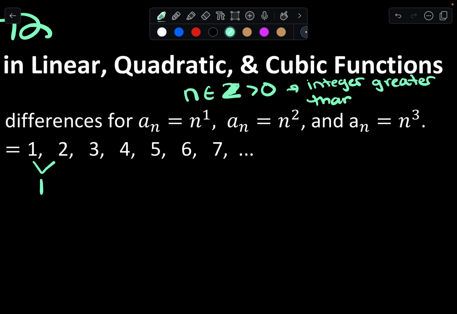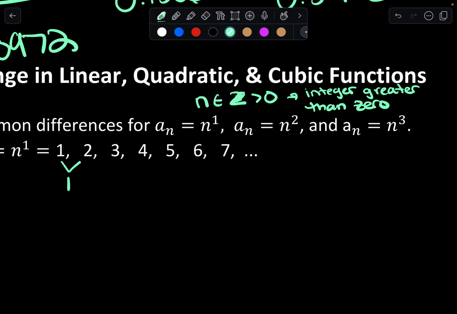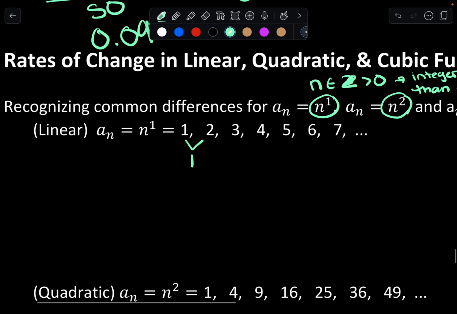Now going forward into the actual context of the course, we will look at n to the power of 1, which is linear, n to the power of 2, which is quadratic, and then n to the power of 3, which is cubic, okay? So if we look at linear first, if I plug in my first integer, which is 1, 1 to the power of 1 is equal to 1, okay? The next integer is 2. 2 to the power of 1 is 2. And if I keep going, 3 to the power of 1 is 3. We're just going up by plus 1 each time, okay?